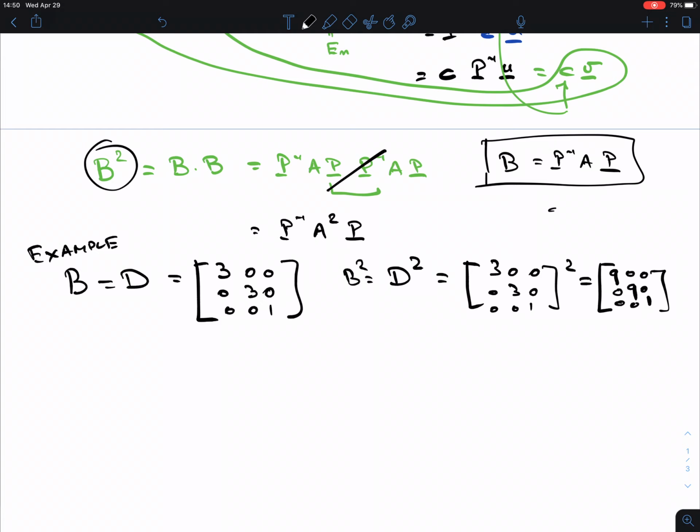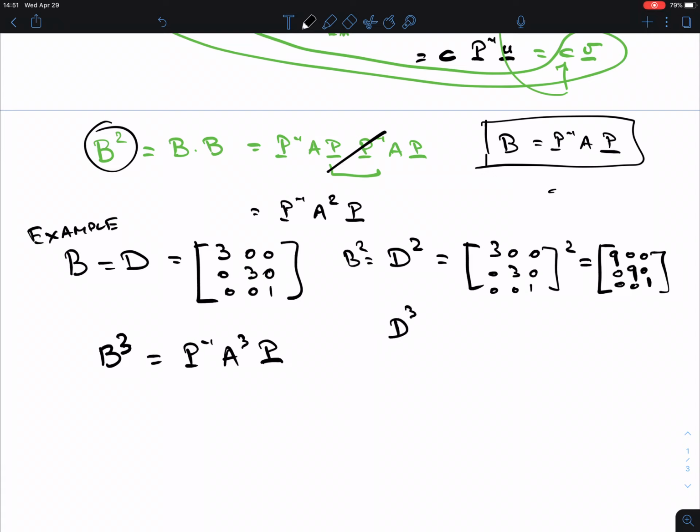What happens with B cubed? I'm going to let you do it yourself. You'll see that each time we have a P and a P inverse next to each other, so they all cancel out. Check for yourself, so see that you understand this. Work it out. I'm not going to show you. It's very simple. It's just the same calculation as before, and so with any other powers. And again, what's the cube of the matrix? In this case, it would be just cube everything: 27, 0, 0, 0, 27, 0. And of course, the cube of 1 is just 1. Okay? So this is what we're going to exploit.